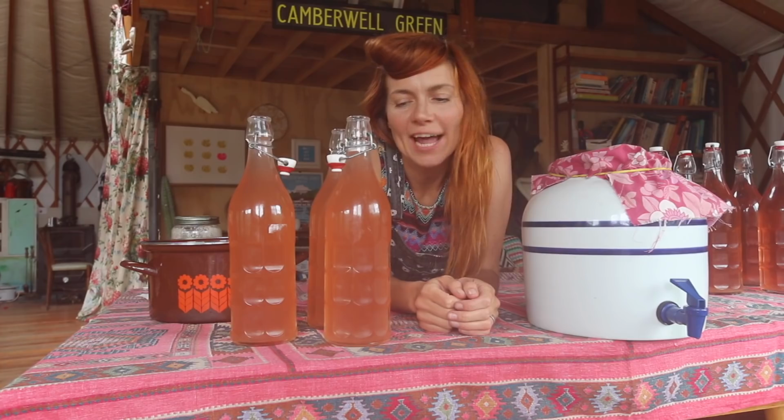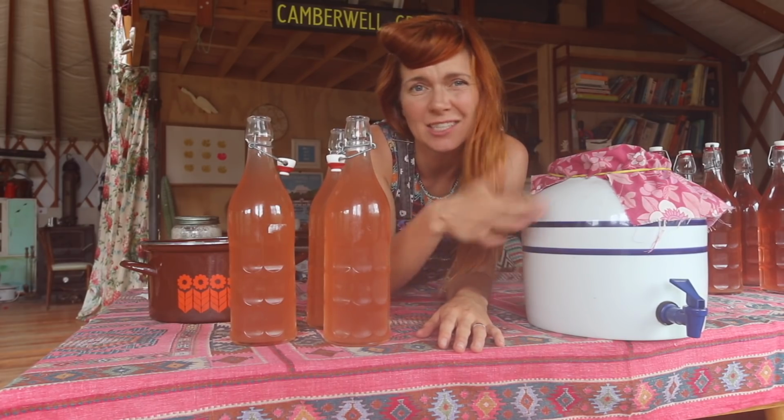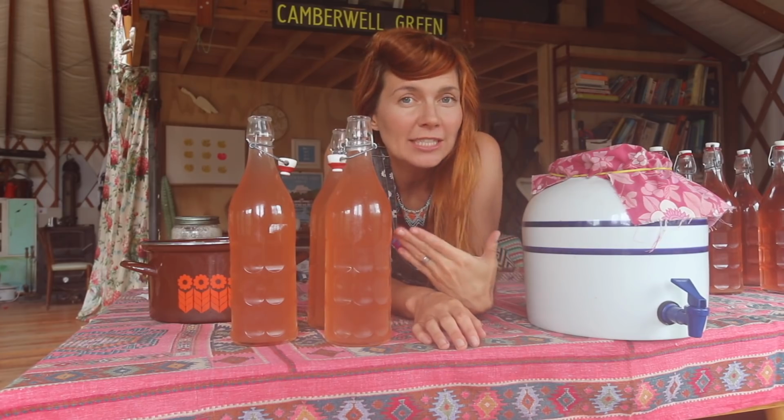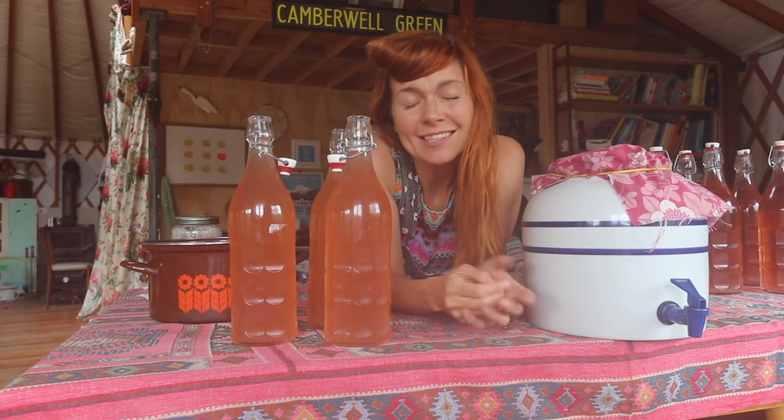So now we've got 3 bottles of kombucha that have just finished their first ferment in this big container and are just about to go into a second ferment. They usually spend between 2 and 6 days in here just doing their fermenty thing. And then they spend 1 to 4 weeks in this second bottle. And that's where the good stuff really happens, I reckon. If you take it straight from here, after just 1 ferment, it's kind of yum, it's pretty good. But once it's been in a bottle with a few secret ingredients, it is the business. And you can add all sorts of cool flavors, which is what we're gonna do in a second.